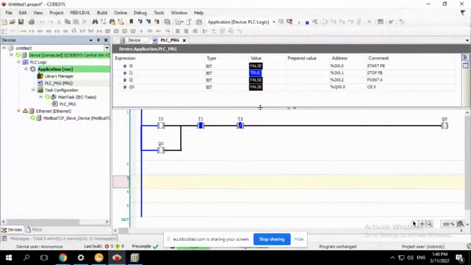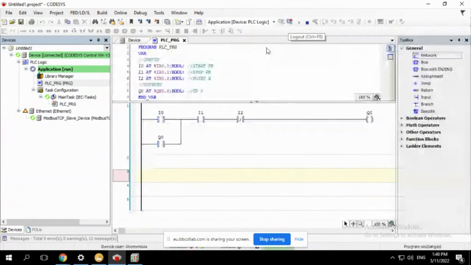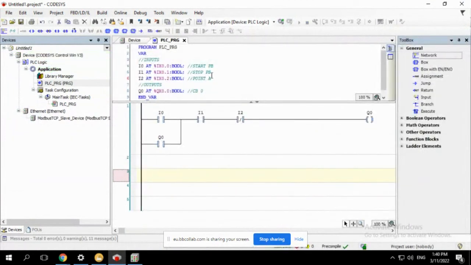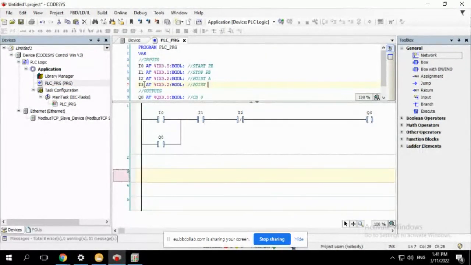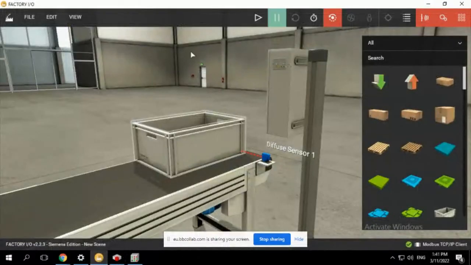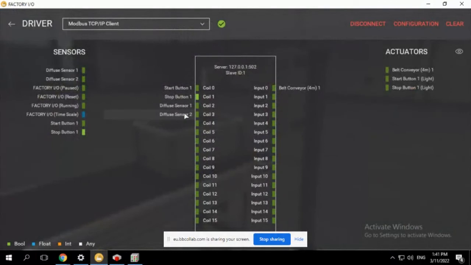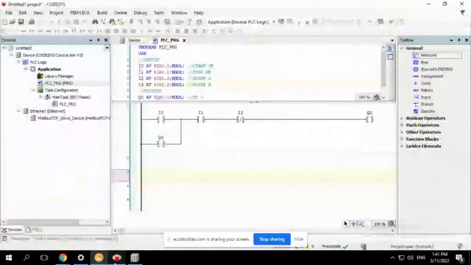And we come here, stop, point A, copy, and I3 is point B. I must make sure it matches what is happening here. So yeah, it's at number 3 there, the last one.